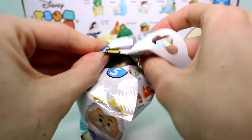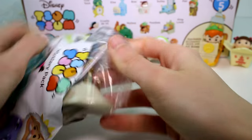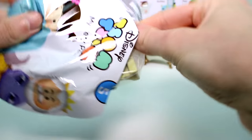Alright, this one's big. Let's see. Oh, it's Peter Pan again. I think Peter Pan is the biggest feeling one. Oh well. Moving on. We have... Oh, is this Barrel again? Oh no. Got Barrel again. Okay. So still none of the ones that I really wanted, so I really hope none of those are hard to find. That would be disappointing.